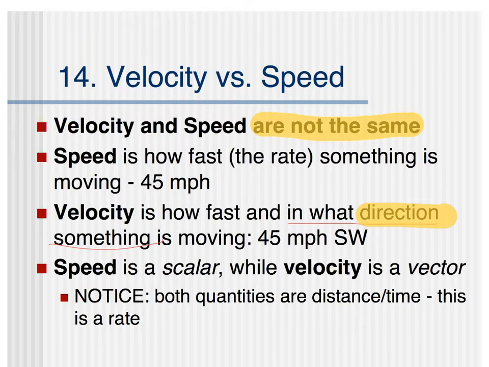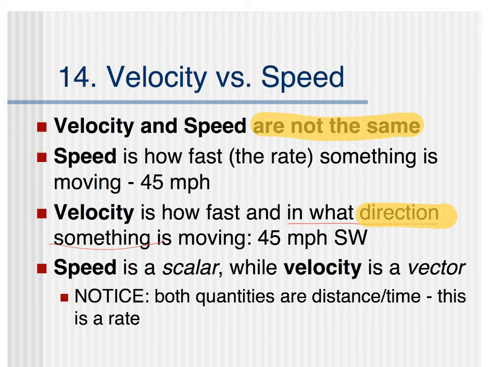The way you can remember this is when you're driving in your car and you look down to see how fast you're going, you look at the speedometer. Okay, the speedometer is a device that tells you your speed. The speedometer does not indicate your direction. If it did indicate your direction, it would no longer be a speedometer, it would be a velocitometer or something along those lines. All right, velocity, on the other hand, does include a direction.